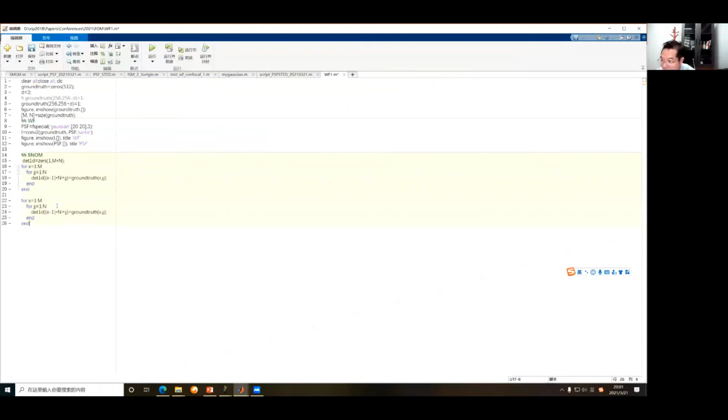And when I reconstruct it, SNORM equals this one, and the figure image shows SNORM, title scanning near field optical microscope.